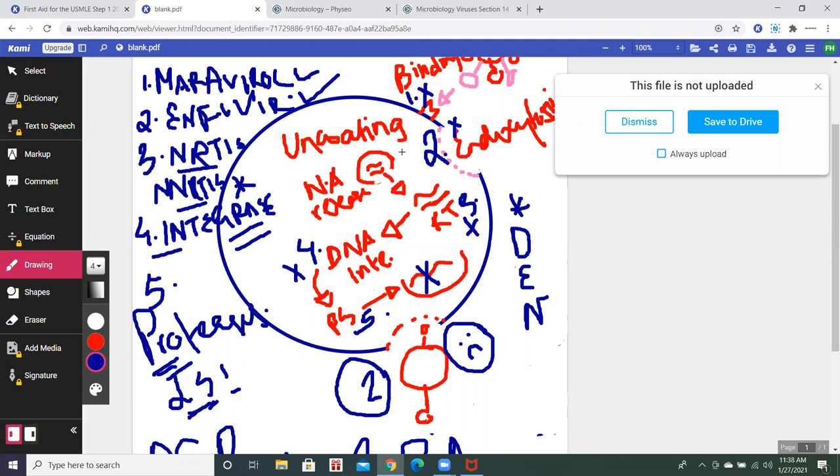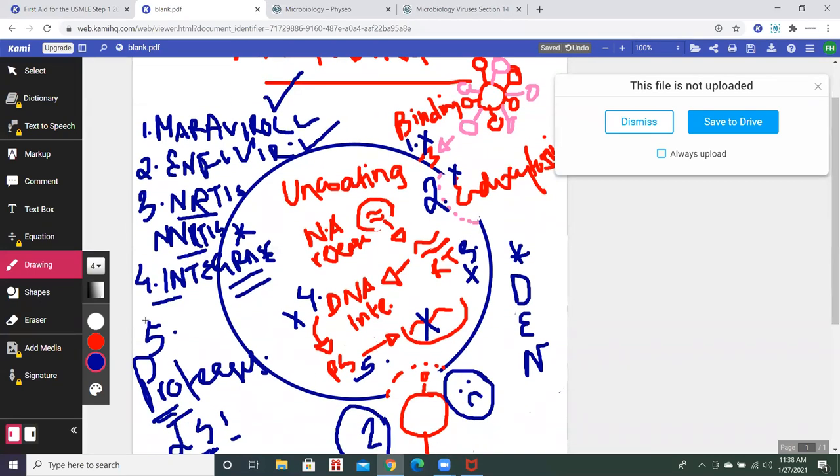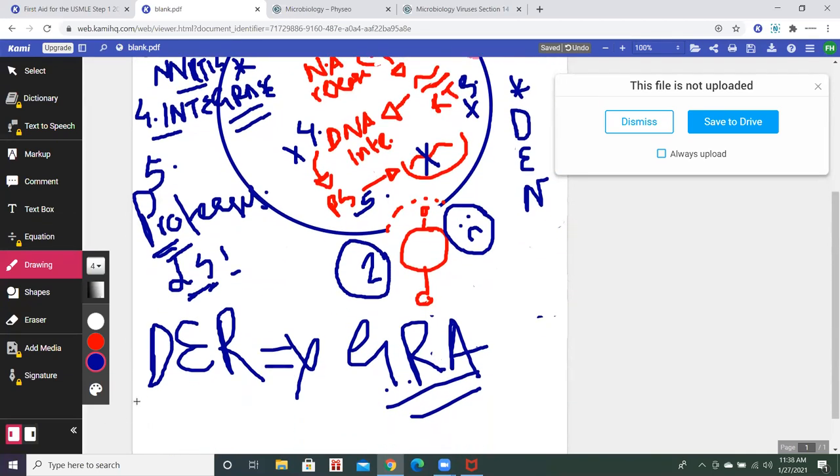Okay. Now, let's start from the beginning. HIV attachment inhibitors: maraviroc. HIV penetration inhibitors: enfuvirtide. HIV integrase inhibitors have GRA in them. So dolutegravir, elvitegravir, raltegravir. Every drug with a GRA is an integrase inhibitor. Protease inhibitors have LSIR, meaning lopinavir, saquinavir, and also focus on indinavir and ritonavir. LSIR for protease inhibitors: lopinavir, saquinavir, indinavir, ritonavir.